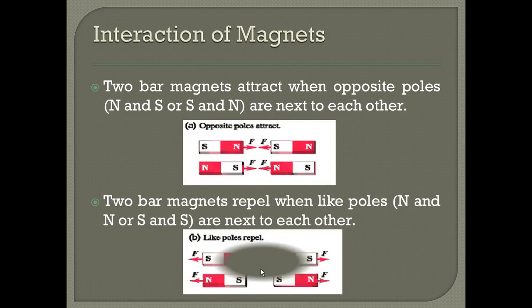While if you have two bar magnets that are put next to each other but pointing with the same poles, so for example north to north and south to south, the tendency of these two magnets is for them to repel each other. So just like in our electrical interaction, if you have two positive charges set up within a given vicinity or within a given region, the tendency is for them to repel. The same goes with two negative charges.